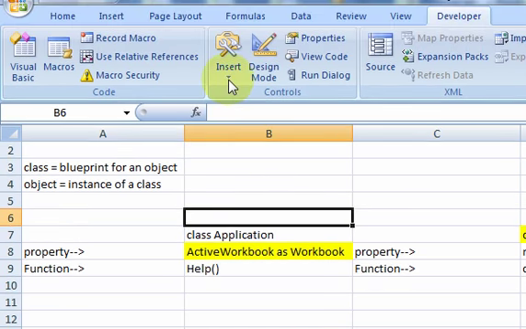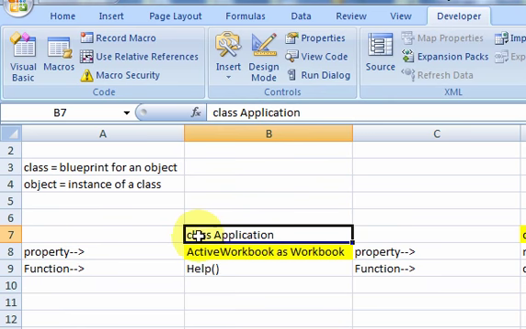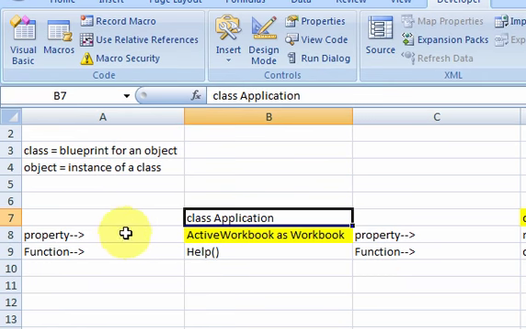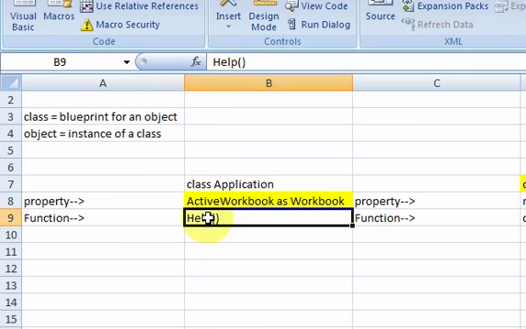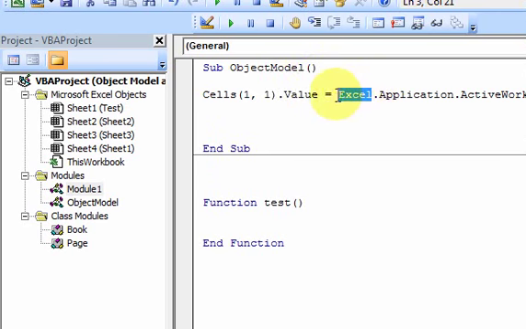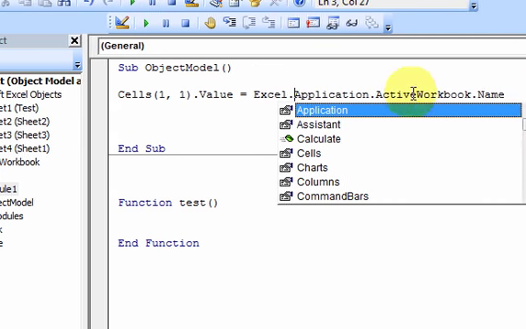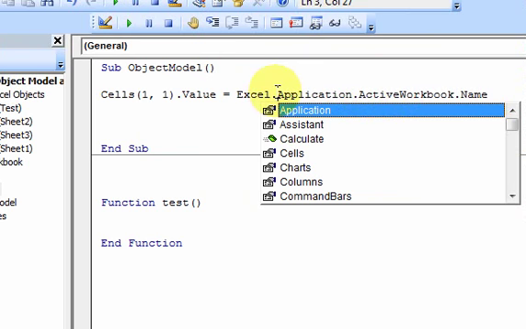Okay, so remember our story about the guy from Microsoft. He said he wanted to build Microsoft Excel, so he needed to define what an application is. And he did that by building a class, and a class is a blueprint, right? And the blueprint contains properties and functions. And he put that class, remember last time I showed you in the video, in a library called Excel. So we go into our library Excel, and then we can access objects and functions by using this dot operator. If I put a dot on something, I can access the properties, functions, subroutines, and events of an object. And that's what this dot operator does.